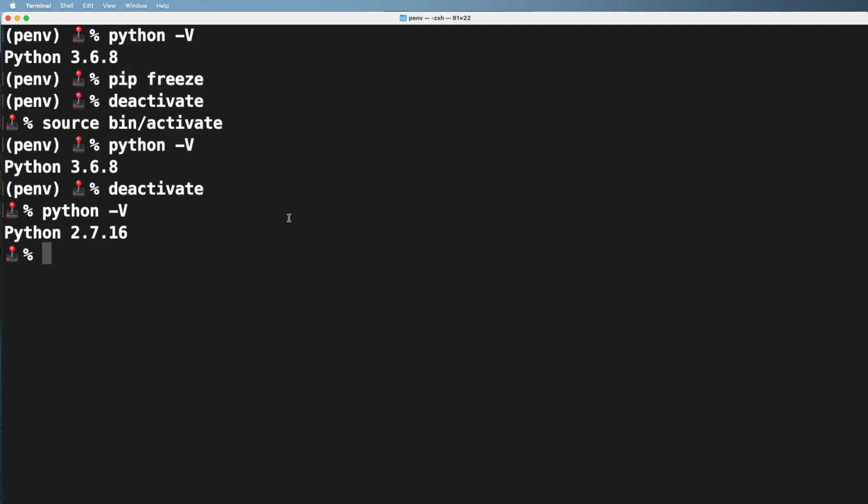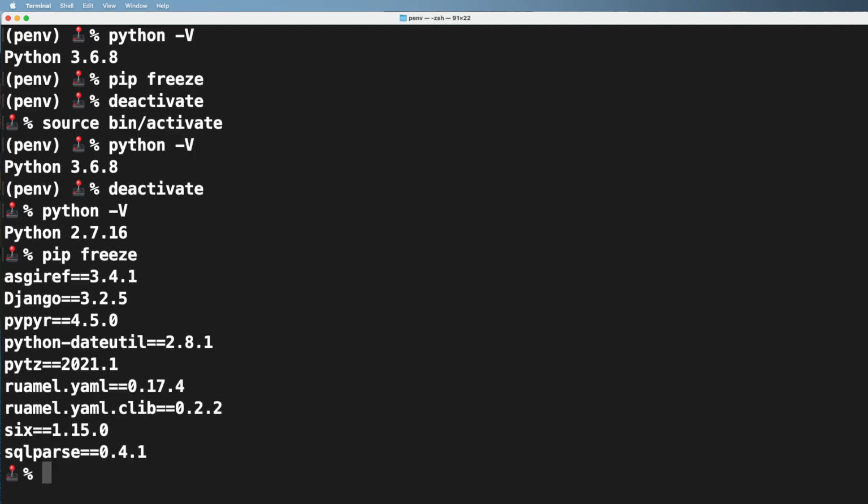If I do this pip freeze command again on my machine, with my virtual environment not activated, what I'll see is a bunch of things that are actually installed. I see that Django is already installed. I never installed Django in this virtual environment. So this is actually showing me that my system has Django installed, but my virtual environment does not, as indicated right here. Now, if this is complicated at all, no worries. This is something that you'll get the hang of as you do it a little bit more.